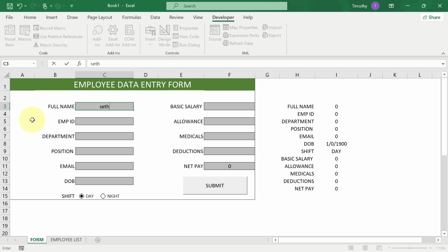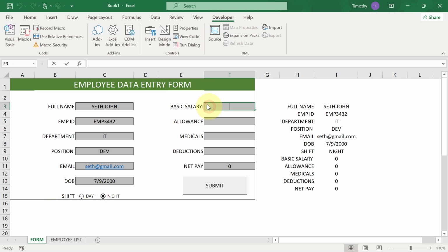Let's call the name Set John, and then put in the employee number as well, and the department name. I'm going to select IT, and for position, dev, like for developer, and for email, set@gmail.com. Then the date of birth, 7/09, and select night shift for that.